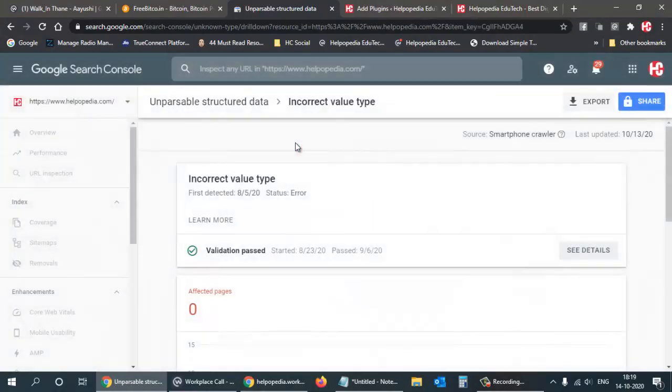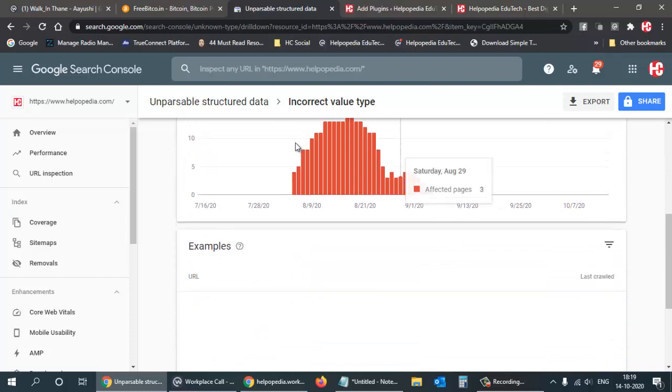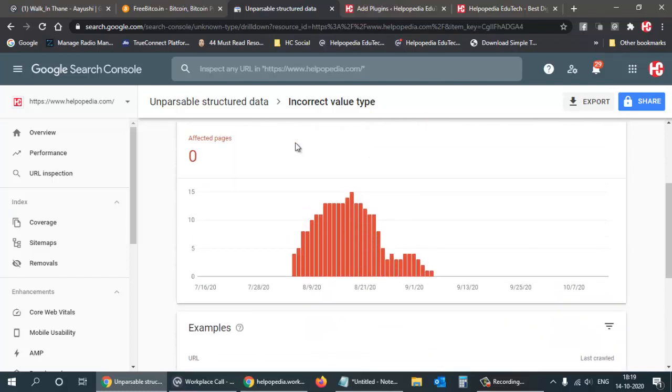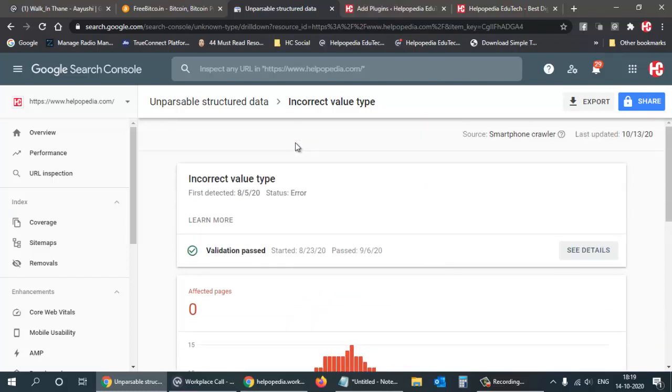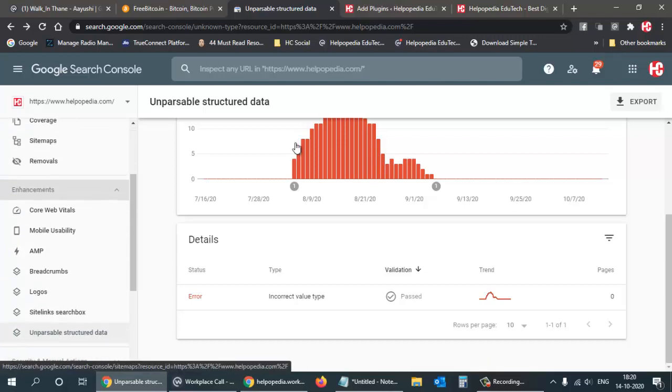There could be a wrong value on any of the pages, but as such we are not using any value wherein we are not coding, or we do not have any functionality on the website where we could see issues similar to this. Everything is used on WordPress and it's automatic, so we don't need to worry about this. Usually we don't get any errors related to structured data, that is a very rare case.